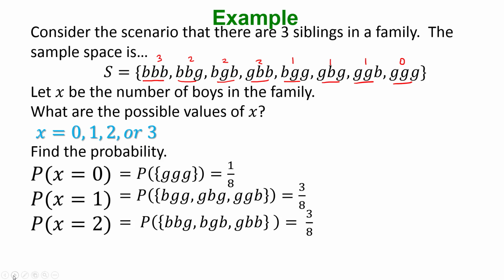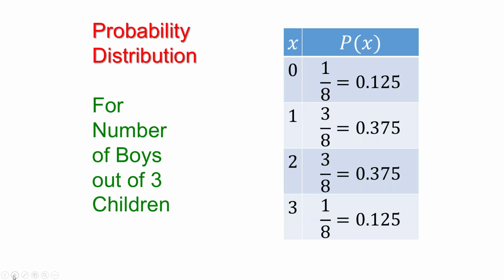1 out of 8. Yeah, only one way that can happen, all 3 boys, 1 out of the 8. So those probabilities that we just found are all the probabilities for the random variable x. In other words, we've found the probability for each possible value of the random variable, and all that a probability distribution is that you put that in a chart. Okay, so you put an x at the top of one column. Remember, this x was the, quote, random variable that represents the number of boys out of 3 children.